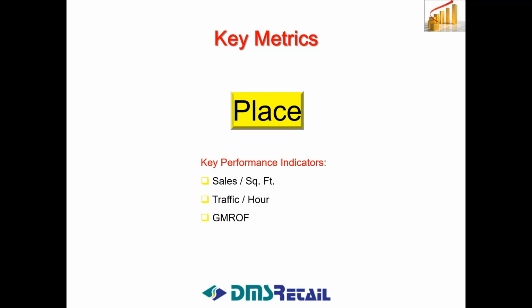Because here's an example for you to make it clearer. Let's say you're looking at a sales report from yesterday. Store A sold $10,000 and store B sold $5,000. Now, at the first glance, obviously store A is 2 times more productive than store B. But if you look at the traffic report, it shows store A received 1,000 people into the store that day, and store B received only 200 people into the store that day.